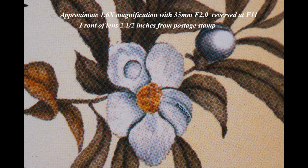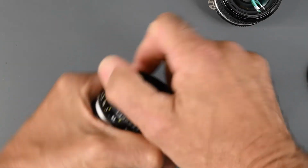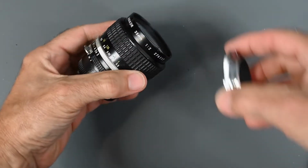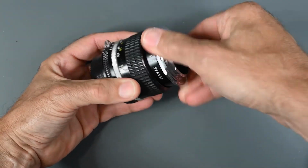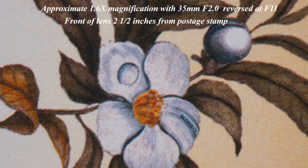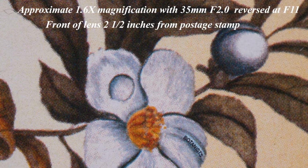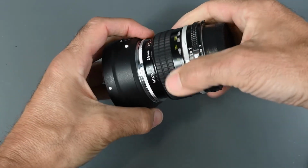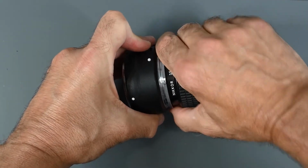And with the 35 millimeter 2.0, let me just get this lens off. And I'm going to unscrew this from the reverse adapter. And I'm going to show you here, I'm going to place it on my 35 2.0. And again, by using this on the 35 2.0, this gave me a magnification of 1.6 times. Okay, and had a working distance of about 2.5 inches. Okay, and here's just mounting it to the F to Z adapter. So you can see it will work fine with a mirrorless camera.